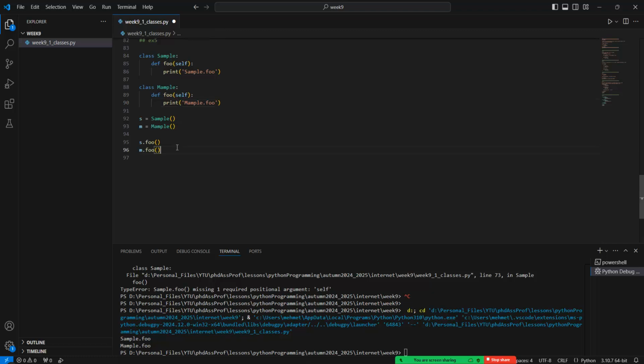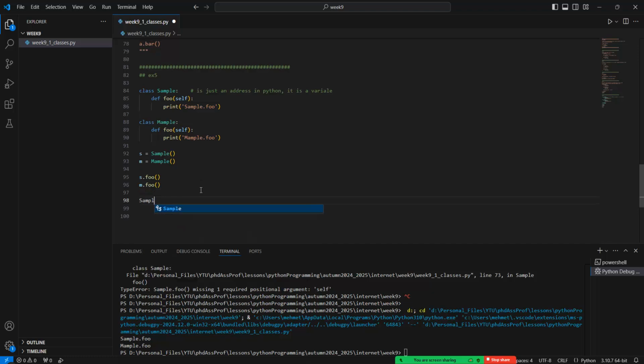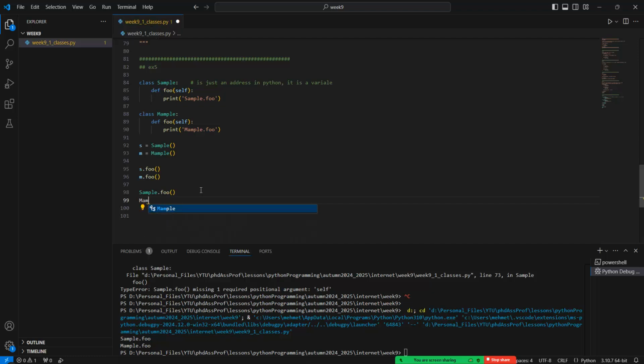But what about this one? If this is a class, just remember that the class is just an address in Python, which means that it is a variable, guys, right? And if it's a variable with an address, we can also call sample foo and memple foo in here, just like this one.